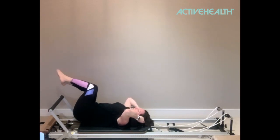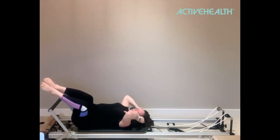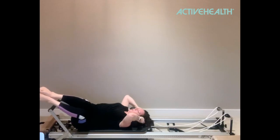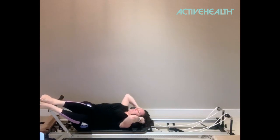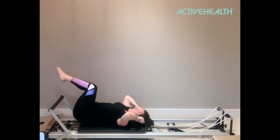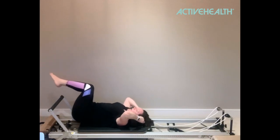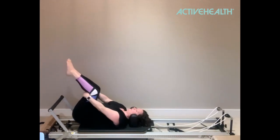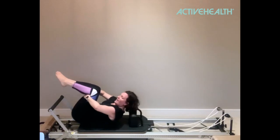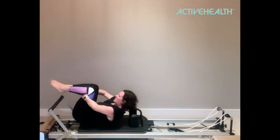Inhale, come back. Try to make sure your knees stay the same length. So as you rotate, don't let that top leg get shorter. Keep it in line with the bottom knee. Inhale, back to center. Last one, exhale over. Inhale. Back to center. From there, take your hands behind the backs of your knees. Curl the head and shoulders up. Just rock yourself forward and backward, opening up into that spine.